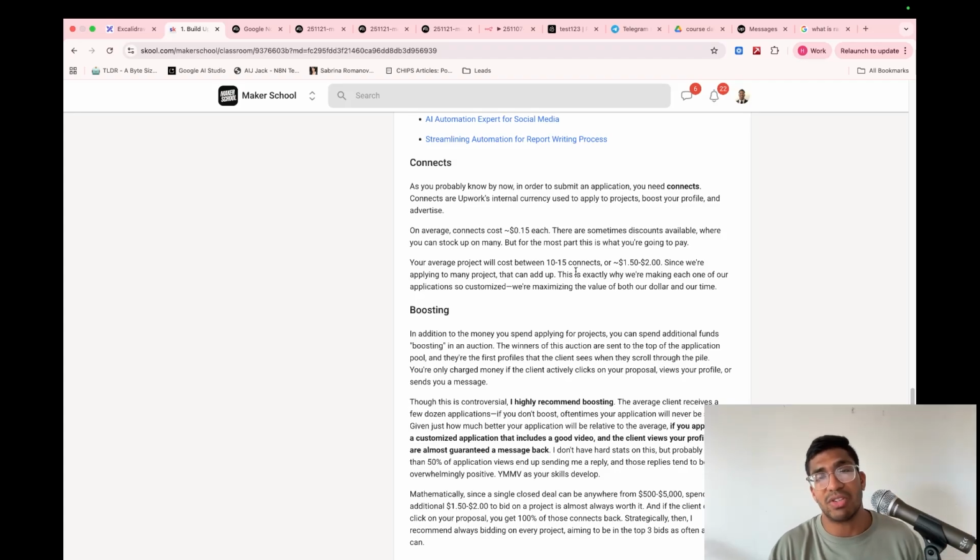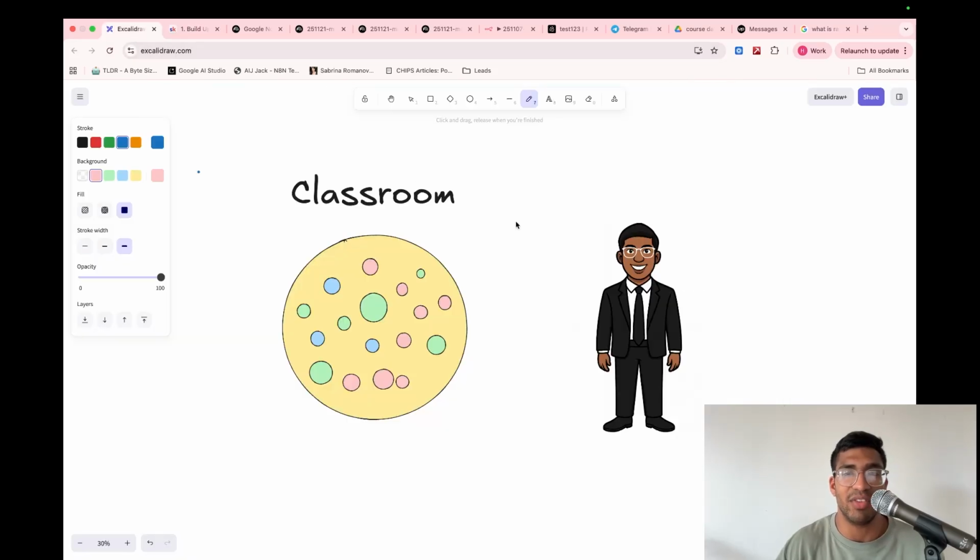And hence why I built this RAG agent so that I can constantly use it as a sparring partner to ask questions, to clarify any doubts, or to generally help steer me in the right direction with my business as I make moves forward. So going back to this diagram over here, this good looking fellow over here is me.